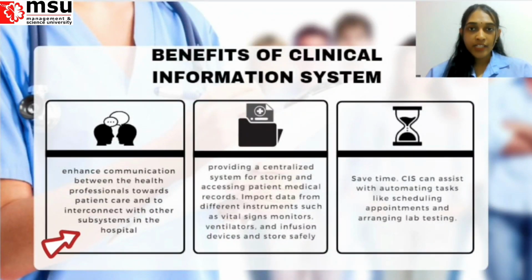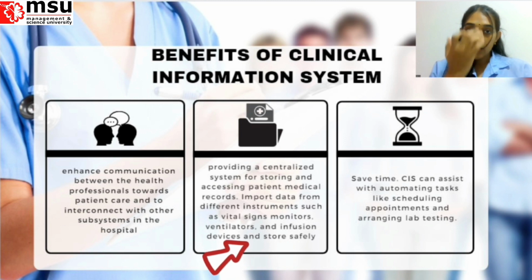The benefit of Clinical Information System is to improve communication between the health professionals caring for each patient and to interconnect with other subsystems in the hospital, such as pharmacy, different laboratories, radiology, pathology, and so on. Besides, the Clinical Information System also helps to improve patient care by providing a centralized system for storing and accessing patient medical records. This allows healthcare providers to more easily share information and coordinate care.